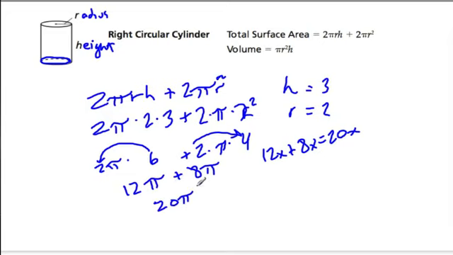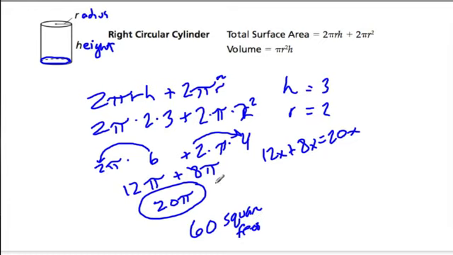So if we wanted to leave the answer in terms of pi, we could stop here, or we could estimate pi to some place value. If I asked you to round pi, use 3. So this answer could also be written as 60 square feet, if we were dealing with feet, because remember, this is surface area, and surface area deals with squares.